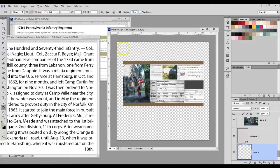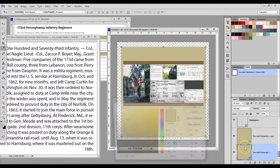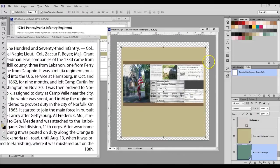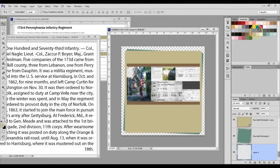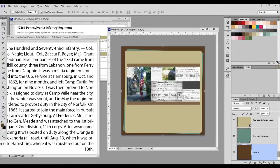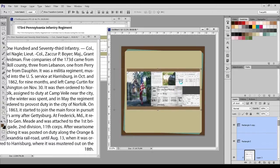This is probably self-explanatory. Probably don't need to narrate everything I'm doing. You guys know what I'm doing. Okay, so we're going to do that. And then I think I am going to duplicate that and maybe tilt it a little bit, sort of like that. And then we'll have a background color. Yeah, I kind of like how that looks. We're going to take this whole section here, move this down a little bit. And my journaling is going to go down here.